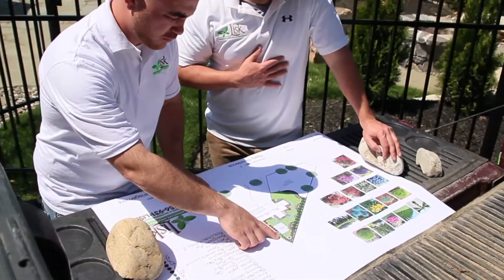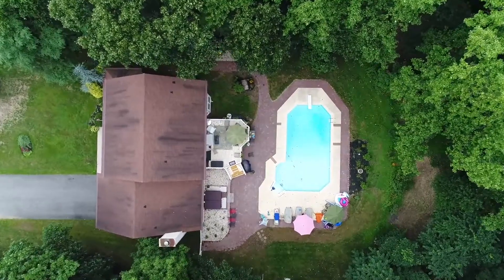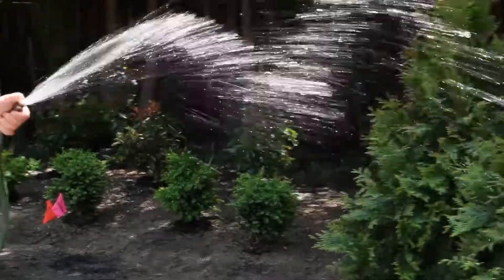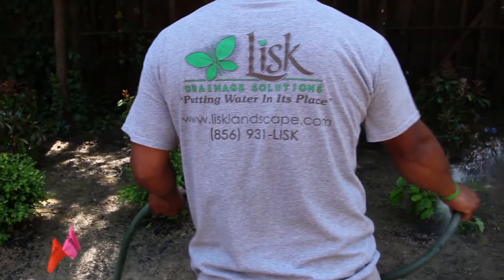When you have a professional landscaper like Lisk on the job designing, if you're getting water in your basement and some of these other concerns, your team's taking all this into account in regards to how you're grading everything for the home itself. Yes, absolutely — it's a process that starts with the design phase and that's the biggest thing. We account for all of that. When we first come out we're always looking at the gutters, how the water runs off, the pitch of the yard. If there's going to be any problems ahead of time we always address them. Same thing with the irrigation system — is it going to over-water the yard, is it going to get too much water? We take all this into account.